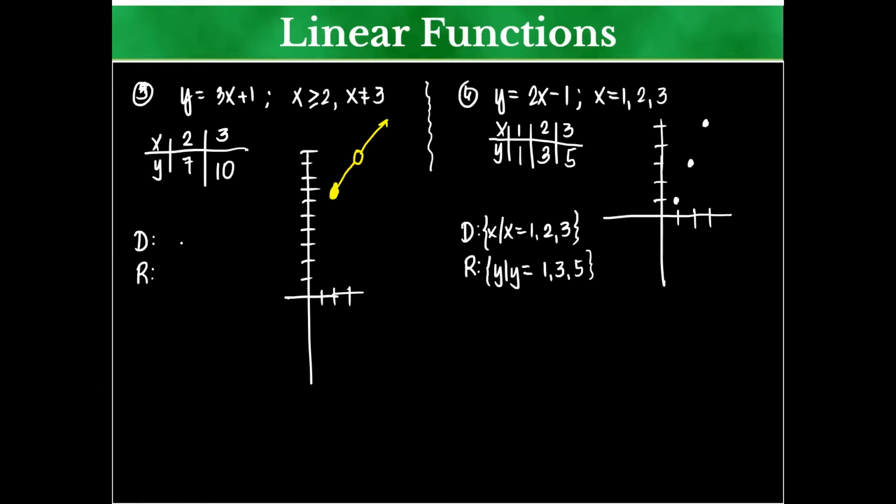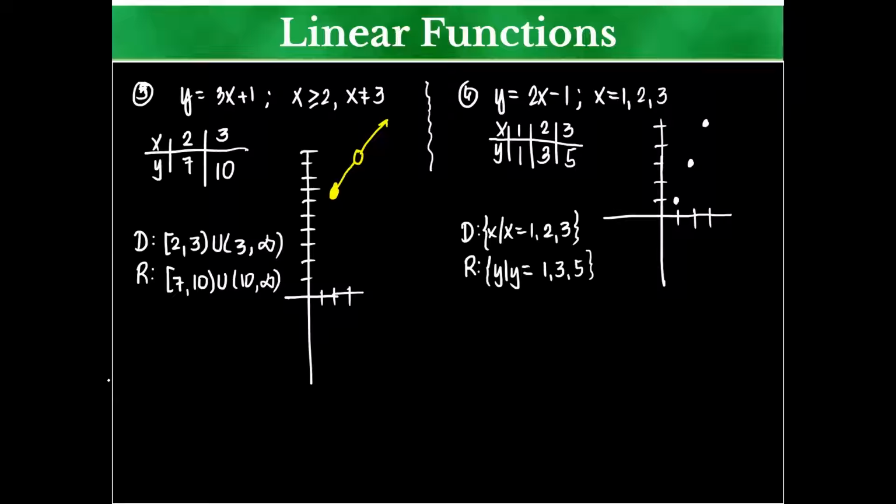Pa-interval notation na lang para mas madali. From 2 up to 3, but hindi pwedeng included. From 3 up to infinity. Take note, guys, even if it has an equal sign, infinity will always be an open interval. What about the range, Miss Oliva? It's from 7 up to 10, 10 up to infinity. Okay?